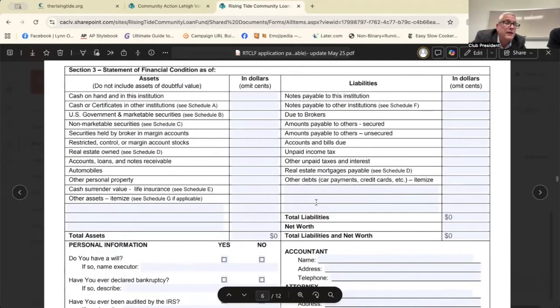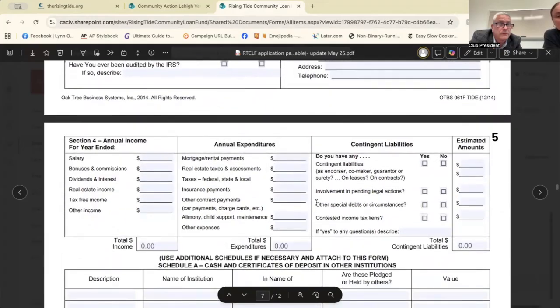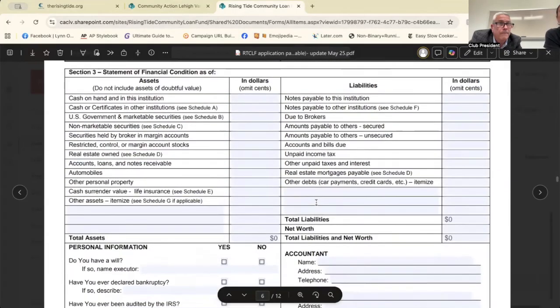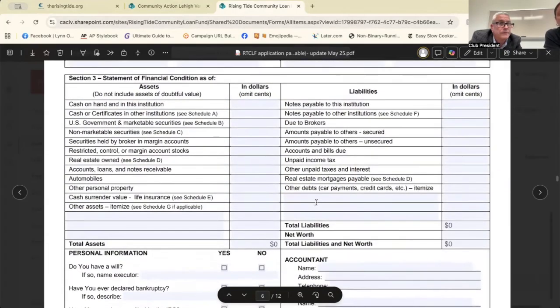And I see behind it is a Schedule A. I'm not sure what that means. Okay, so let's just say you own real estate. You would indicate on here roughly what you think the value of your property is. Then you will indicate that there. And then when it says schedule, what is that? There's a Schedule A, B, C, D listed. Real estate is under D. So for example, real estate, you would, like I stated, put the value of the property there, and then you will go down to Schedule D.